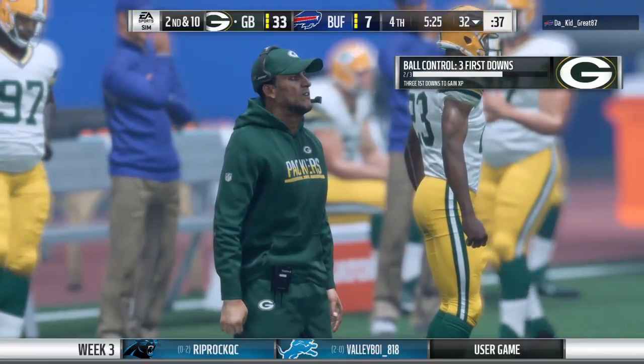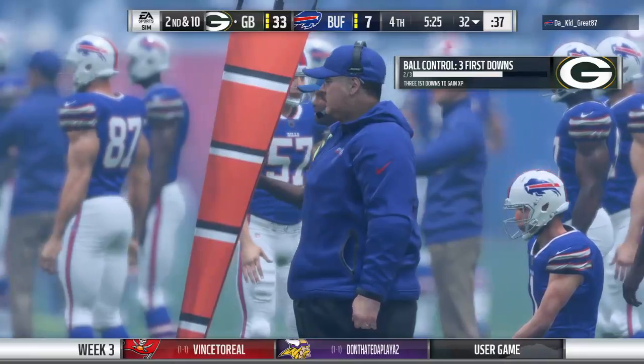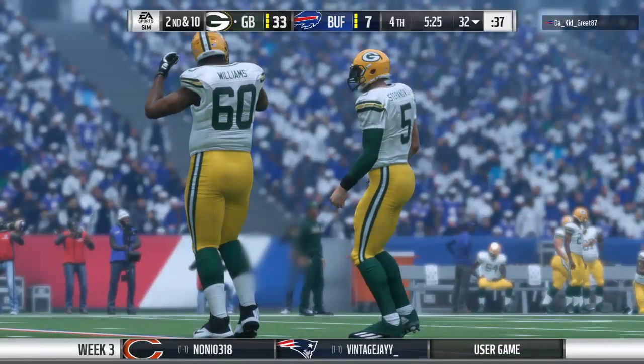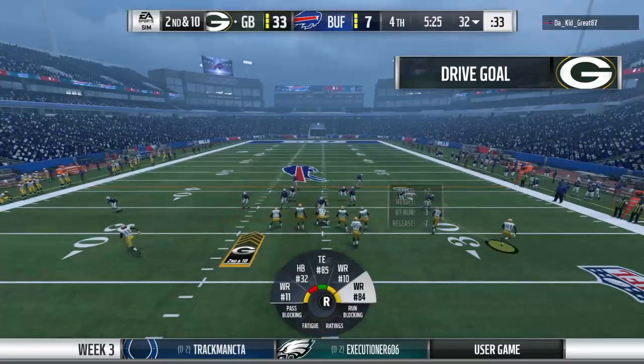4th quarter, you've got the big lead. If you're coaching, Charles, you still taking shots like that downfield? I'd be a little more concerned with running some clock and making sure you're taking care of the lead, because if you keep flinging it around, you throw a couple of picks, you can put yourself in jeopardy. 2nd down now after the incompletion.